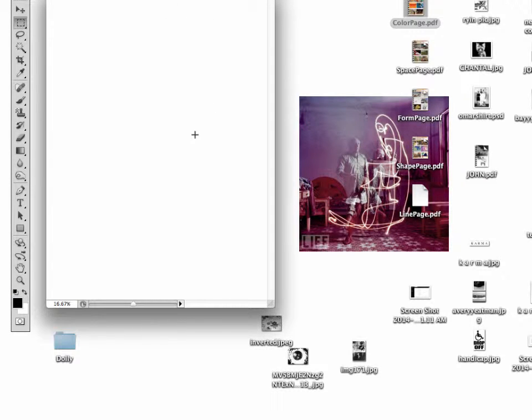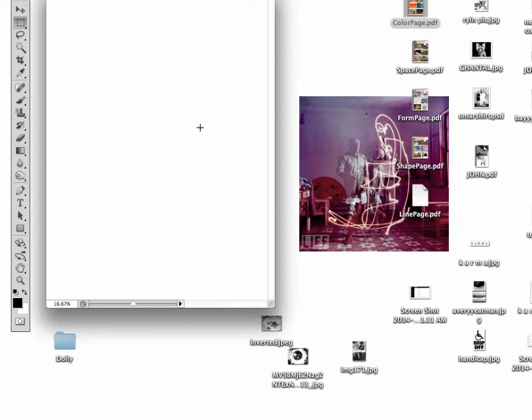I'm going to hit the F key, F as in Frank on the keyboard, and that's going to toggle my window so that I have this gray space around it. If you're like me and have a really sloppy, messy desktop, this is a great trick to get rid of everything and just make it really, really clean.